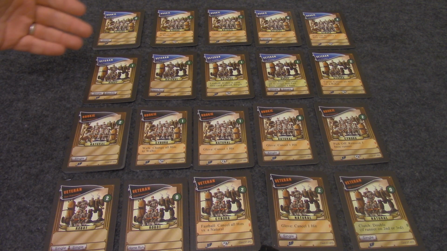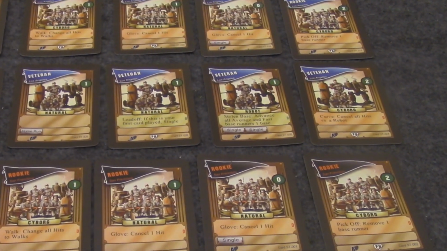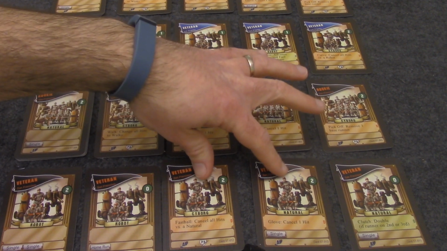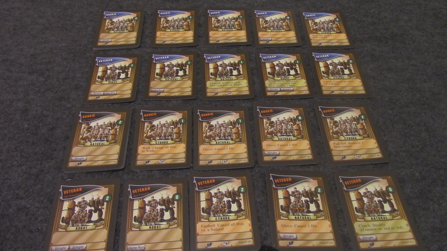However, we see that with Los Angeles, their 5 veterans, they have 2 cards that have offensive immediate actions and 1 card with a defensive immediate action, whereas San Francisco has 2 cards with defensive actions and only 1 card with offense. So during the first game, Los Angeles will maybe be a little more focused on offense and scoring runs, whereas San Francisco is going to be more about defense and then getting that clutch double to score the run late in the game.